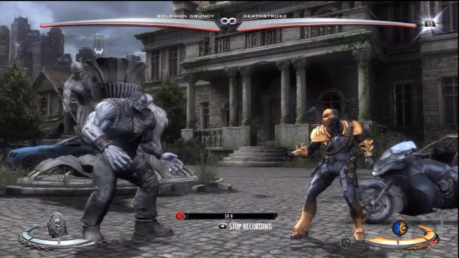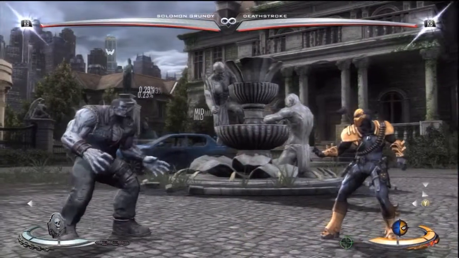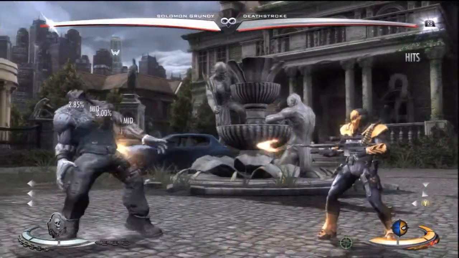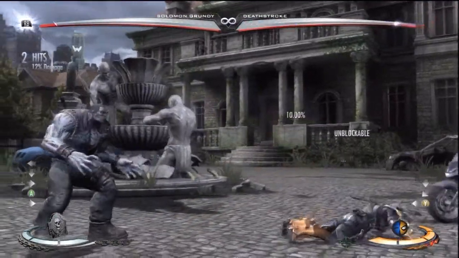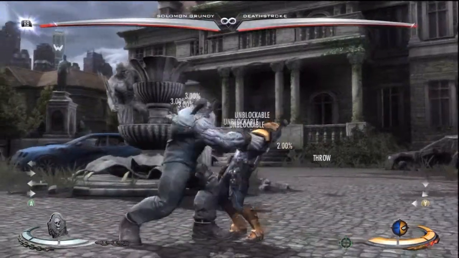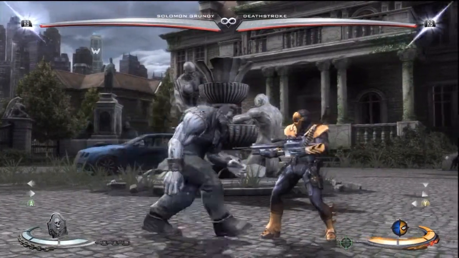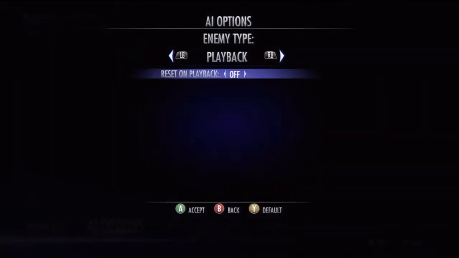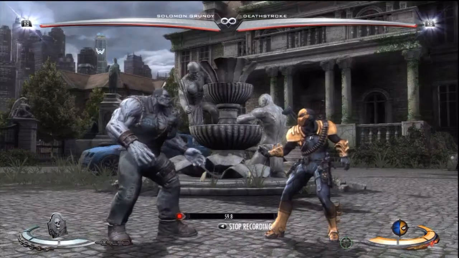Let me go to record real quick. Let's see. Yeah, that was about 3 hits. I did it wrong right there. Hold on. No, that looked like it was more. Yeah, that was 3 hits. When you're blocking or you have armor, Deathstroke does 3 hits. So it's 3 hits of armor, and I'm going to show you right now that it does only 3 hits of armor.